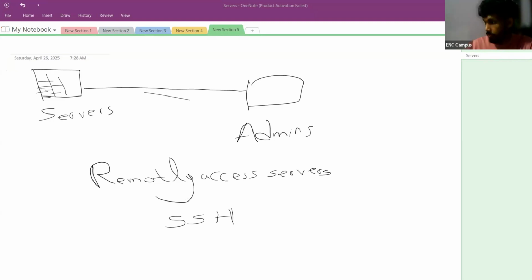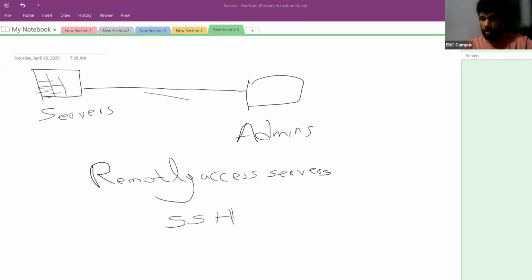SSH stands for Secure Shell. SSH is a network protocol that allows us to securely connect from one computer to another over a network.